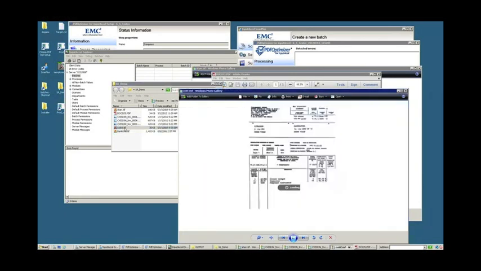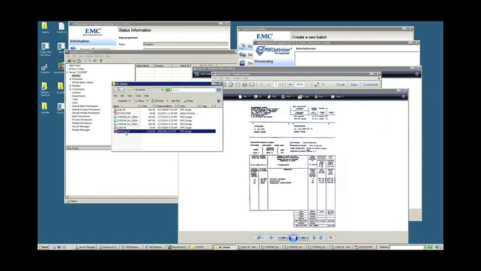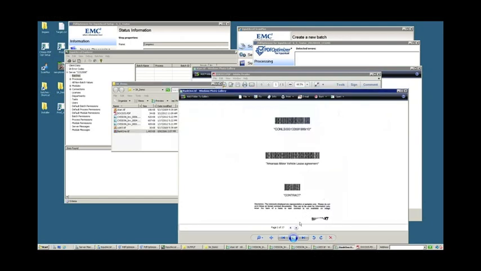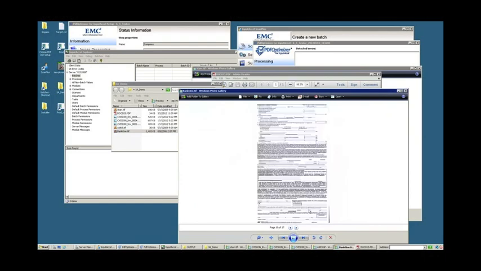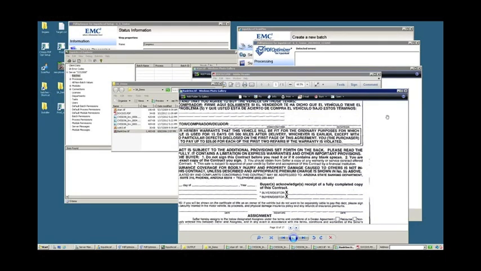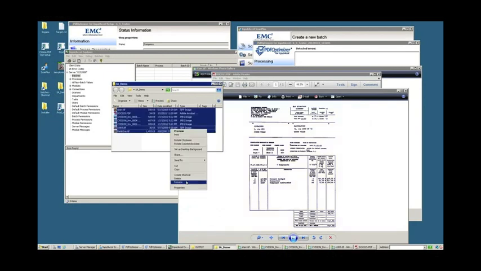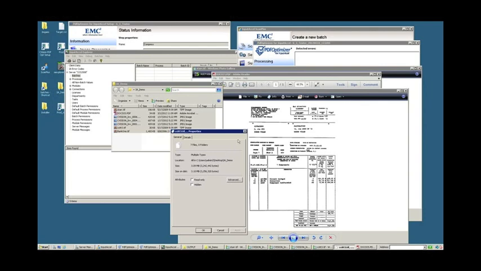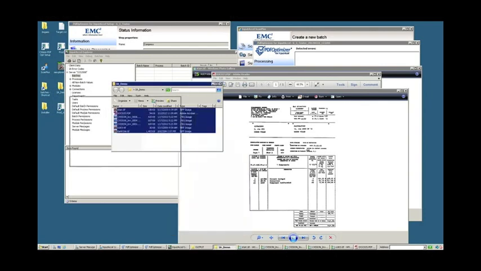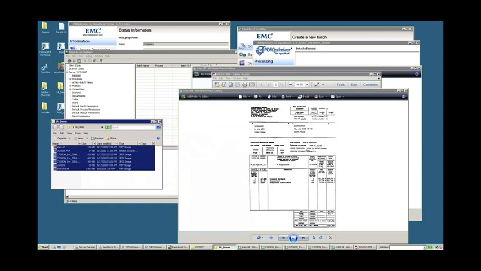Another invoice and a black and white invoice and a multi-page black and white document which has some text on it, and it's not very clean, not very well behaved. We'll close that out, and we'll just do a tally real quick of the size of the total of these files. And looks like we have right over 3 megabytes in size. This is what we have on all the 23 pages that we just scanned in.